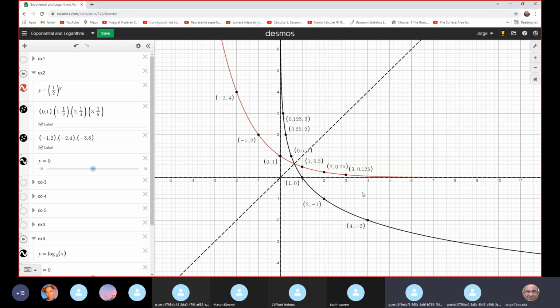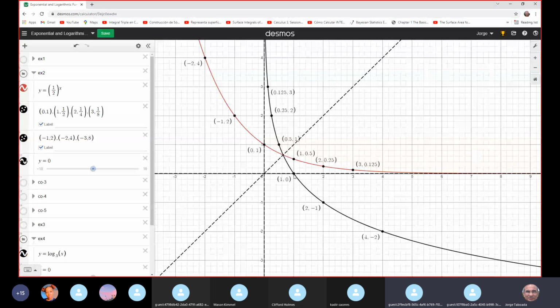When the base is less than 1, one more important thing: you can see again that the logarithm of 1 is 0. The logarithm of a number greater than 1 is negative. Look, negative 1, negative 2. And the logarithm of a number between 0 and 1 is positive: 1, 2, 3. It's a completely opposite idea when the base is less than 1. Good or not good?